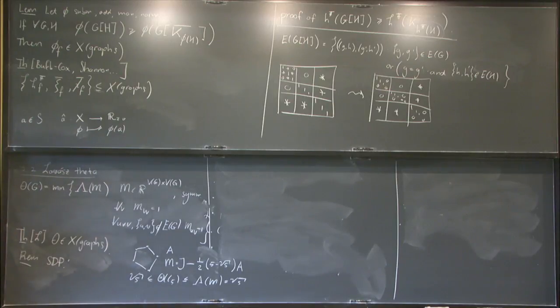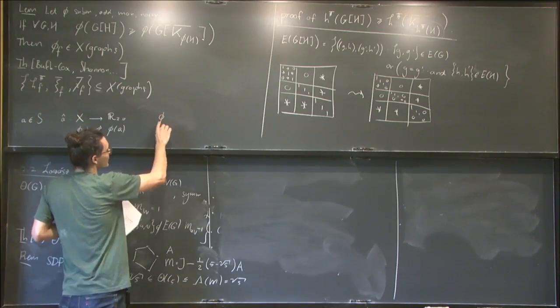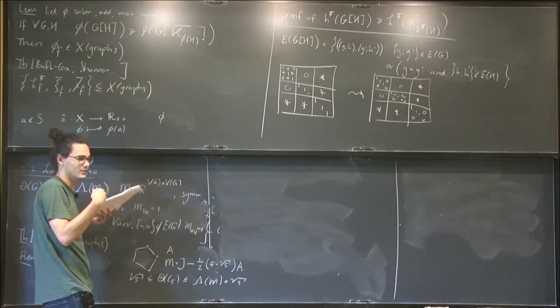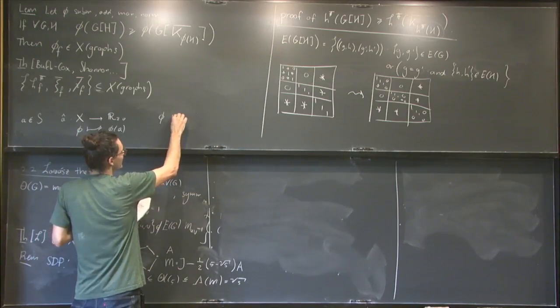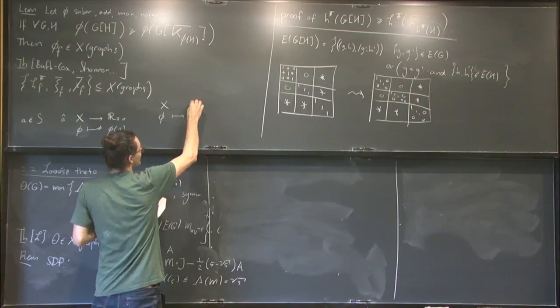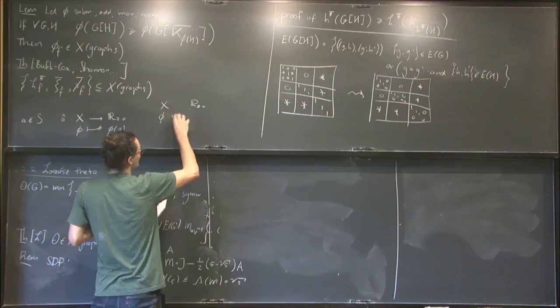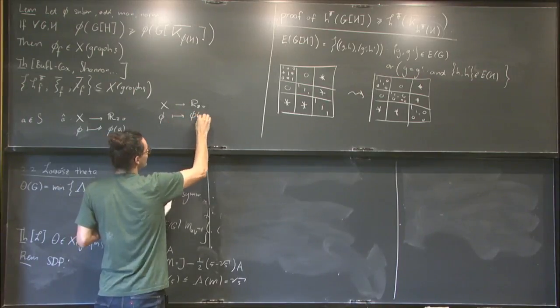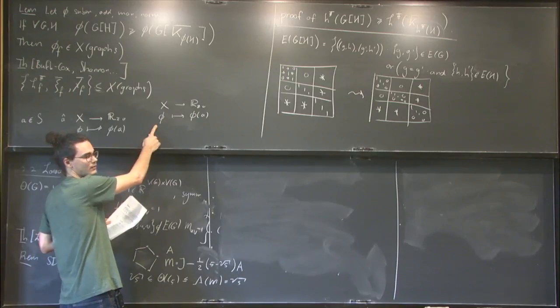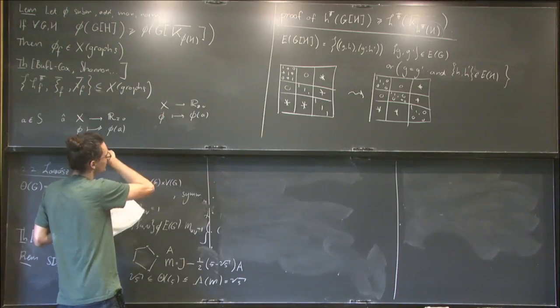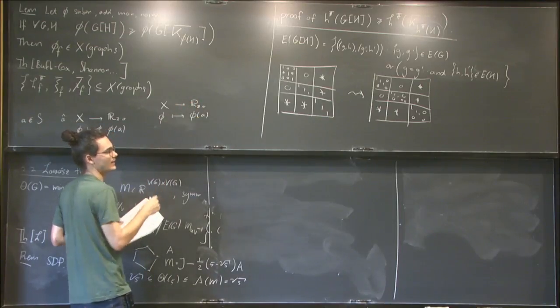Yeah, it's compact. So you can say a little bit more about this. If your semiring is generated by a single element, then every phi is determined by its value on this single generating element. So then you can identify the asymptotic spectrum with a subset of the reals. You map phi to phi evaluated at A. Yeah, this uniquely determines phi. And this will give you a subset of R, and this is a compact subset.